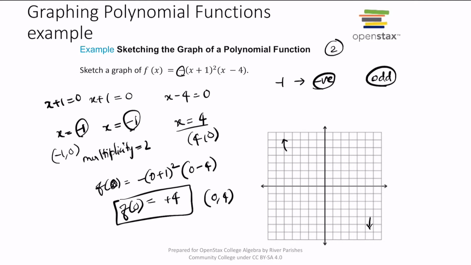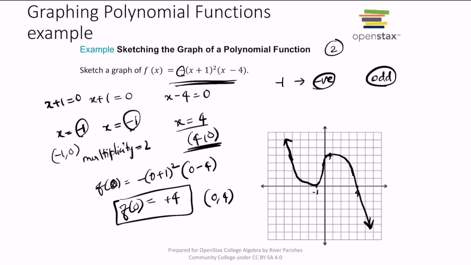So note down the points. Let's consider that this is negative 1 here, and you have 4 right here, and you have 0, 4 right here. So these are the 3 points. We know that the multiplicity at negative 1 is even. So when the graph comes here, it only touches the graph. Now at 4 it cuts the graph, since it is an odd multiplicity, so it's a straight line. So this is the graph for this particular function, and this is how you can determine the graph.